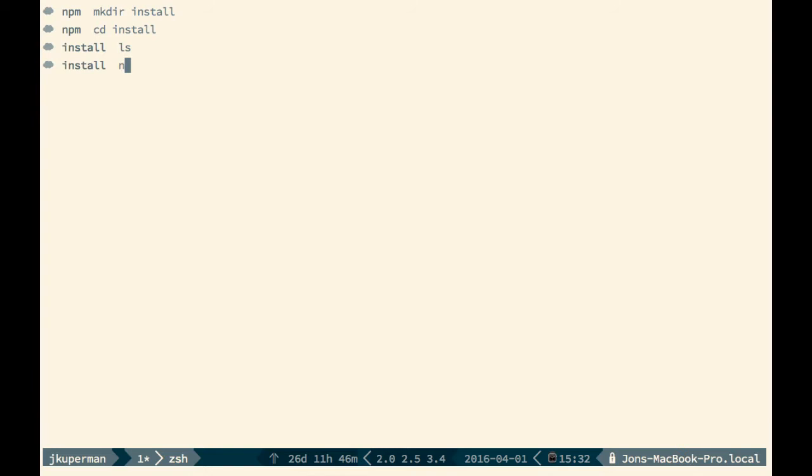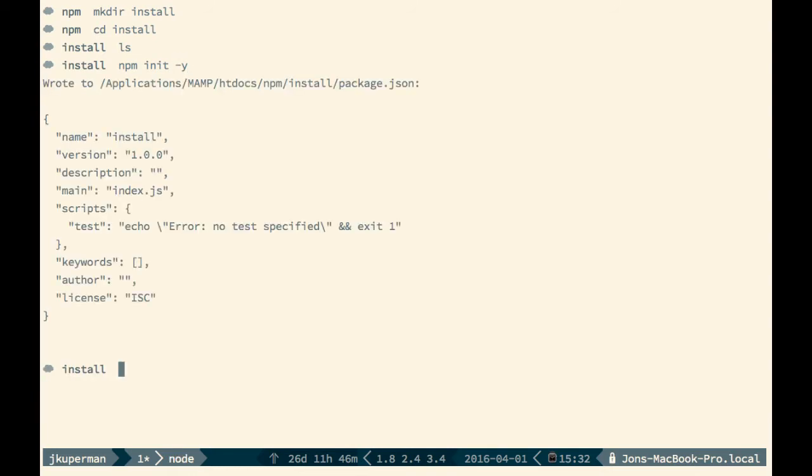Like we learned in the last video, you can go ahead and type npm init and then just -y, and that'll not ask you any questions and just put that package.json file there. So the simplest way to use npm install is to just find a package name like npm install express, and then you can do --save if you want to save it to your package.json. Otherwise, it'll just make a folder called node_modules right here in this directory and install it there. I'd like it to save, so I'm going to go ahead and type that and just let it go.